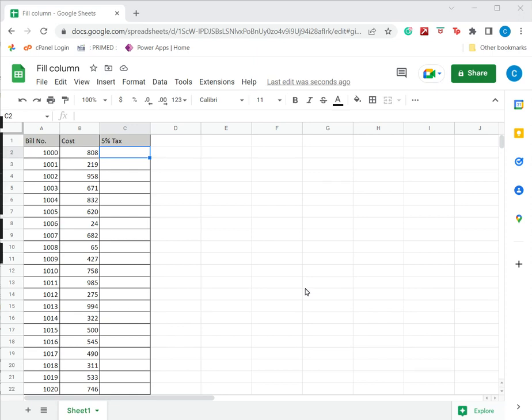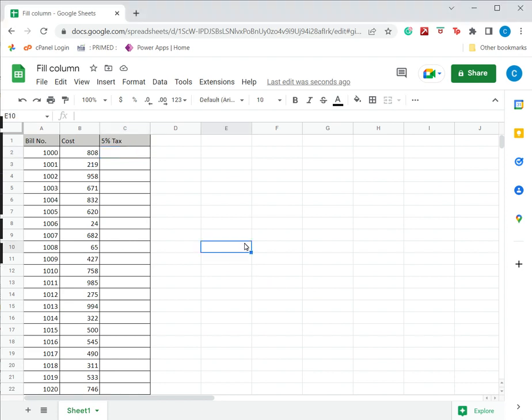How to apply a formula to an entire column in Google Sheets. In Google Sheets, being a spreadsheet application, it is very easy to create formulas and calculations and then replicate these formulas across other cells. You can use a copy and paste, which is the most common way of replicating the formula. But what happens when you need to replicate the formula down an entire column?